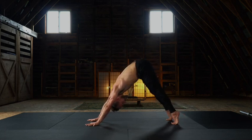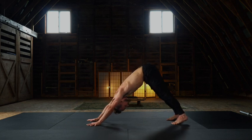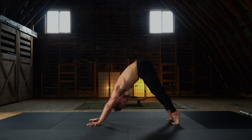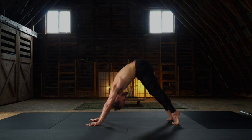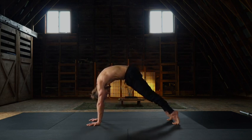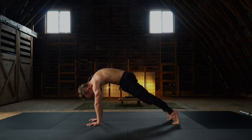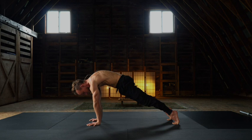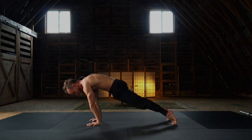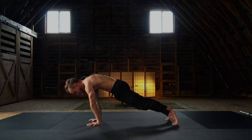Mount your down dog. Ankles drive forward. Everything maintains throughout your down dog architecture — roots through the heels, chest maintains melting towards the toes, and drive the ankles forward. Now posterior tilt, gaze towards the navel as you round and roll. Press and protract. Move through a plank with shoulders over wrists. Now find your leaning cobra, which is essentially a leaning plank. Cobra hood is engaged, palms are pressed and fingers are active.